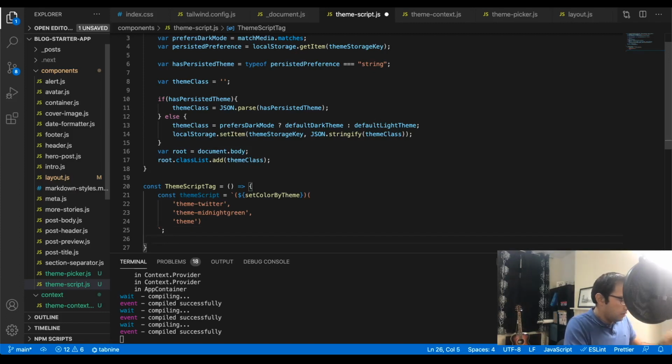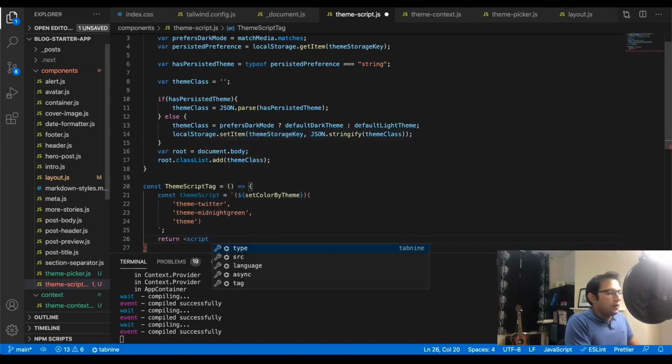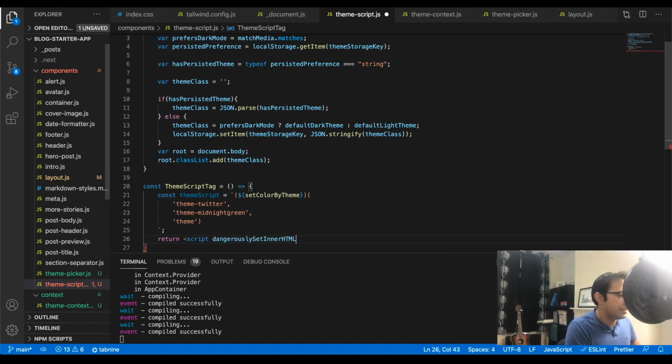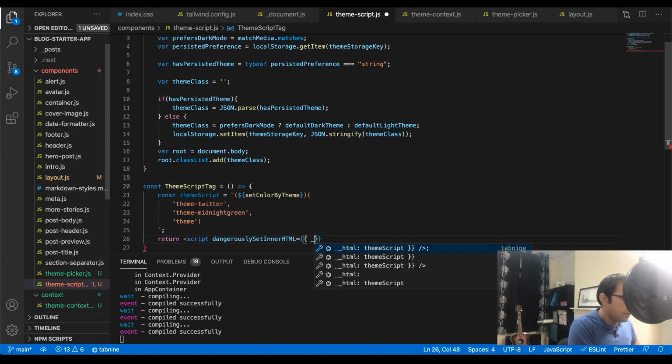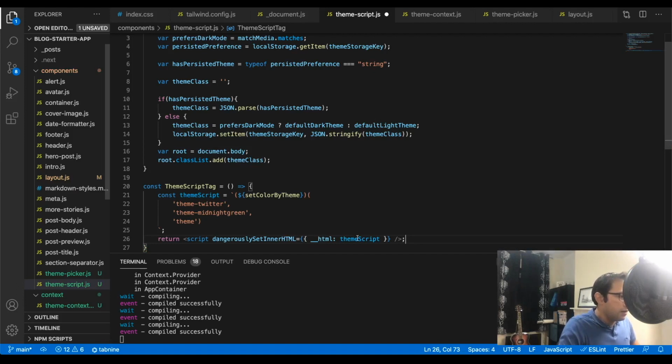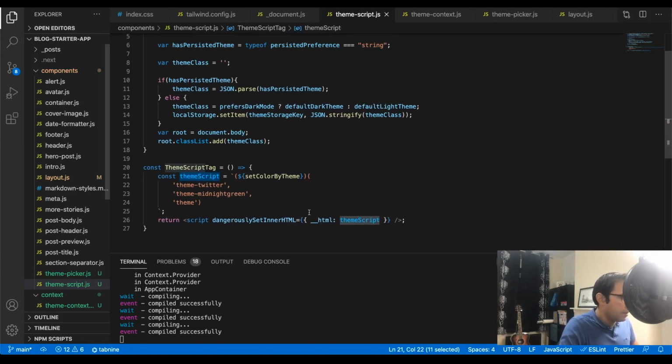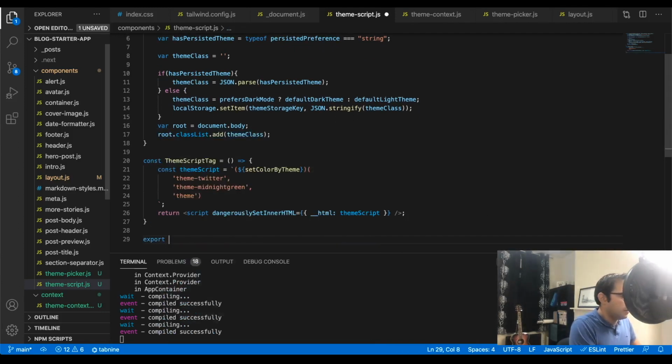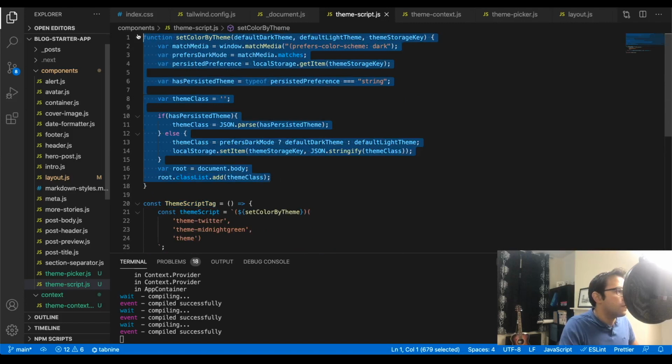So let's use the best named property in React, dangerously set inner HTML, and we're going to pass the string that we just created. That's the one. And our default export. Okay, so this is going to be a React component that we can add to the body of our application, and it will execute this function before anything gets rendered.